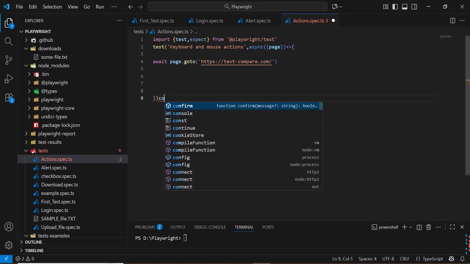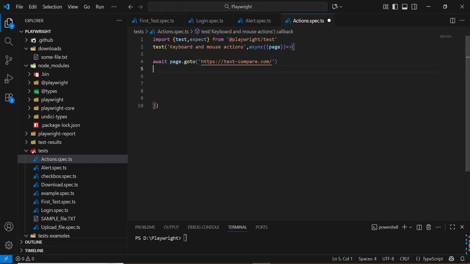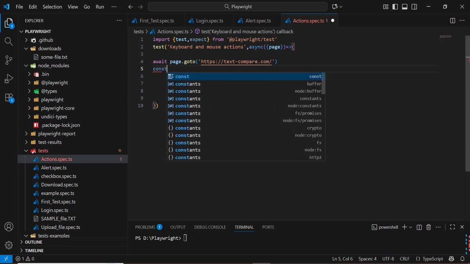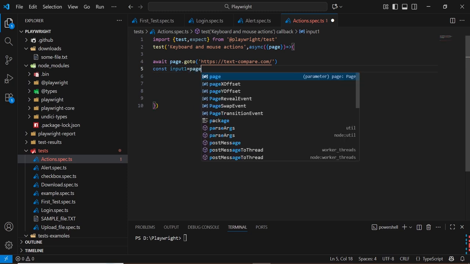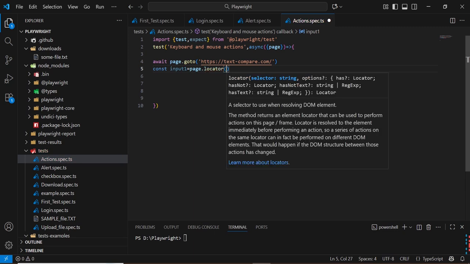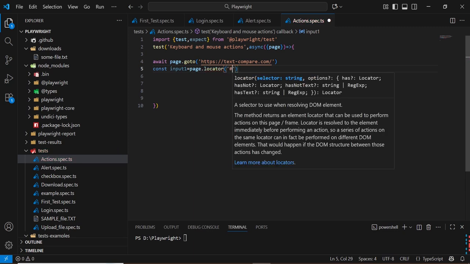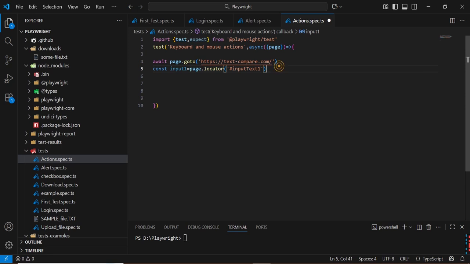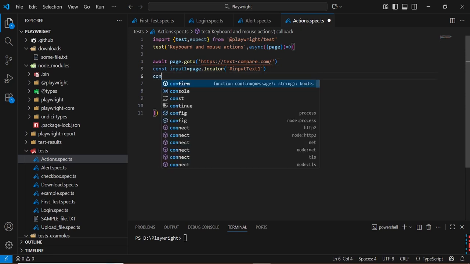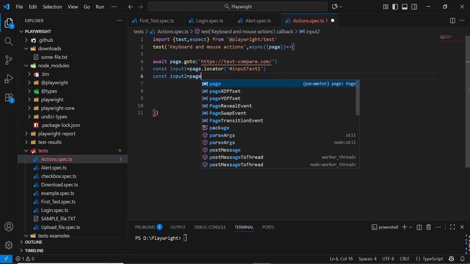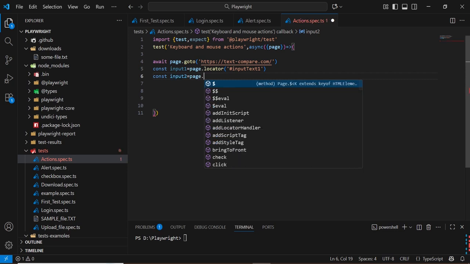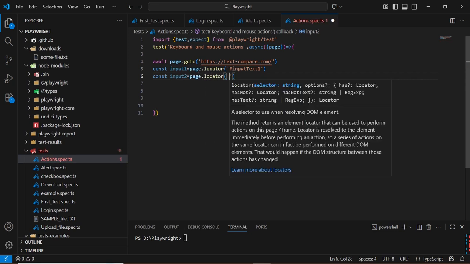After defining the URL, const input1 is equal to page.locator, and then enter the value here, which is inputtext1, and define a second variable here. input2 is equal to page.locator and then enter the value here.